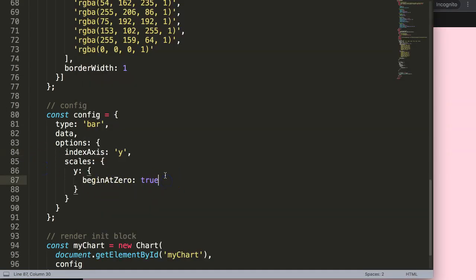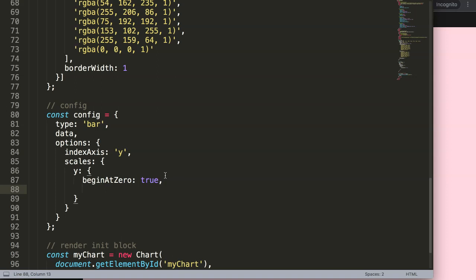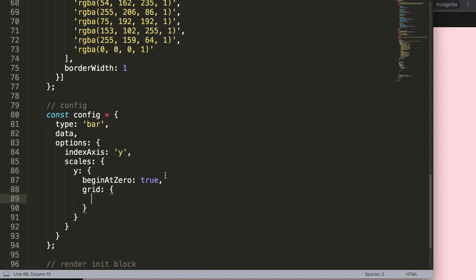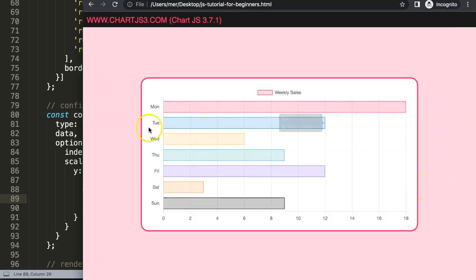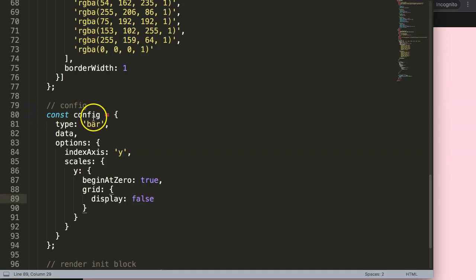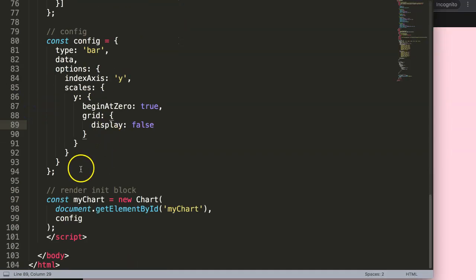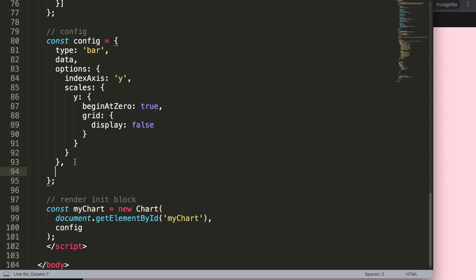But of course, to do that, I want to hide the default grid lines. So I'm going to say grid, then display false. So we are hiding them. Once we do that, save, refresh. You can see here now we have no more grid lines, including the tick marks here that have been removed as well. What I want to eventually focus on is this tiny grid line like that. So what we're going to do for that is comma, plugins.